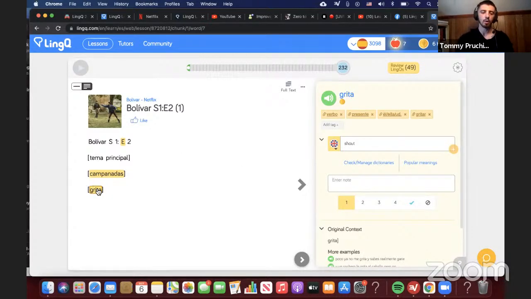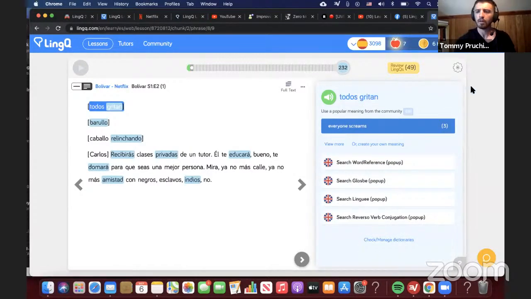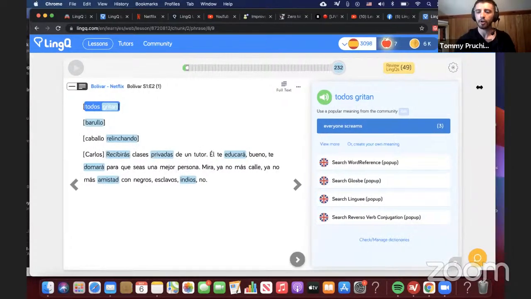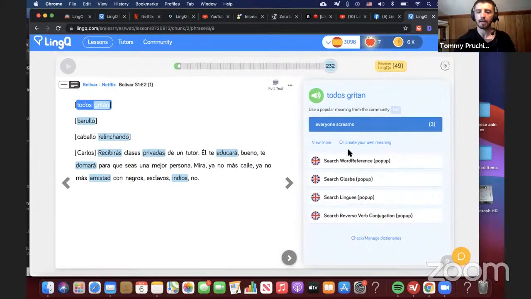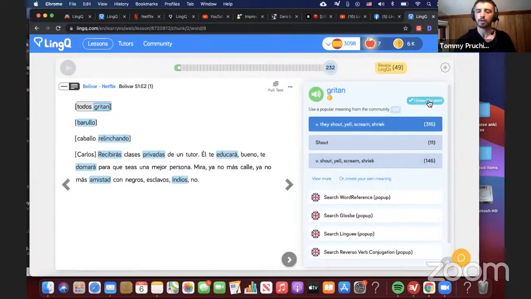And then once I click on it, so I'll skip ahead here. Some of these words are blue. So a blue word means I haven't seen it before. In all the lessons that I've been doing on LingQ, I've never seen this word. So when I click on that, I choose a definition, or if I already know the word, then I can click I know this word, boom.